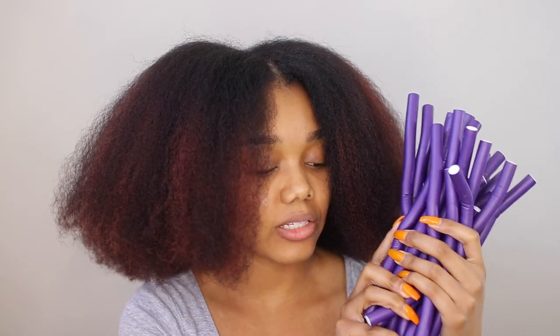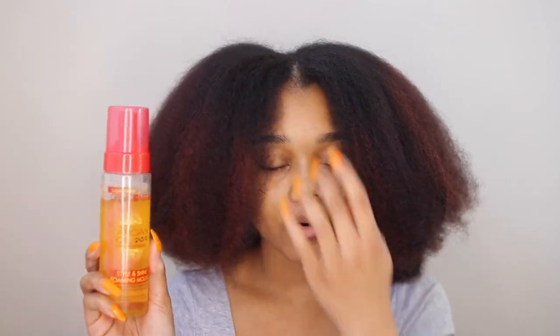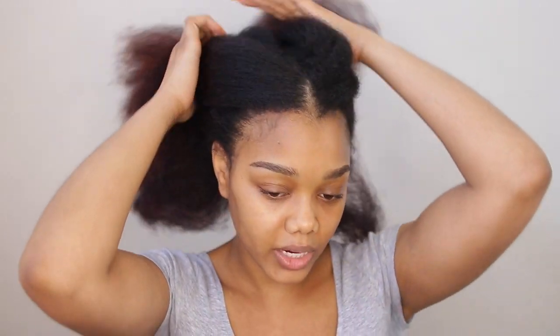Alright, so I have my 24 flexi rods, and let's just go ahead and try to get started with this process. I have used this style and foam before for my flexi rods and perm rod sets, and I must say I do really love it. It does a good job of providing that hold and that shine that you want in your hair when you do these sets. So she's using this on her hair, and I'm just going to go ahead and part off my back section because that's what she did.